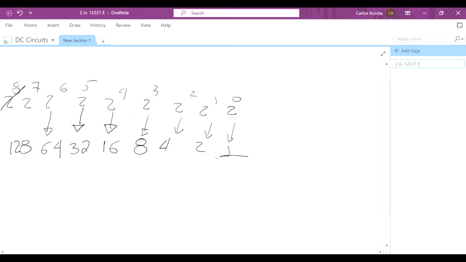Actually, we have 1, 2, 3, 4, 5, 6, 7, 8, so this is actually not part of what I need, because we already have a byte, which is 8 bits.